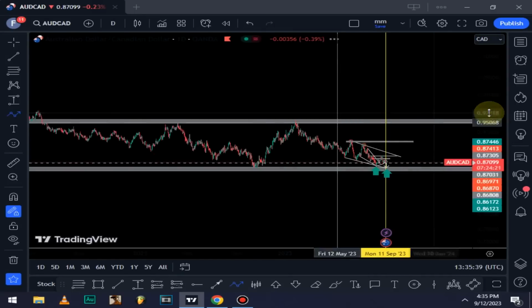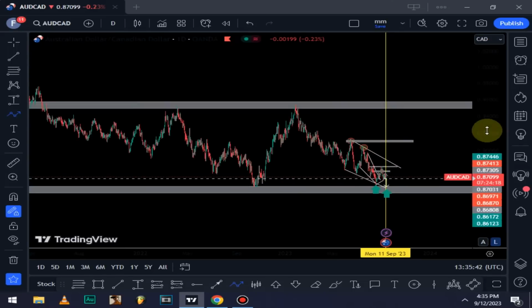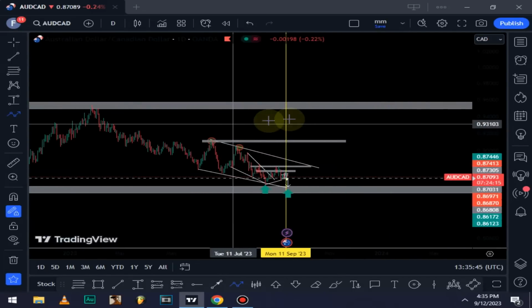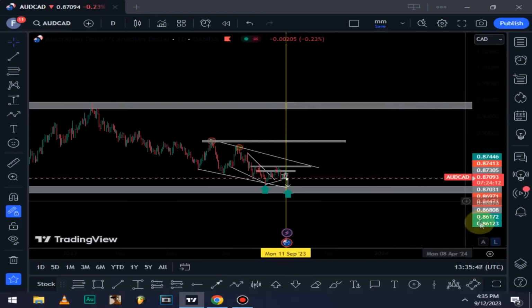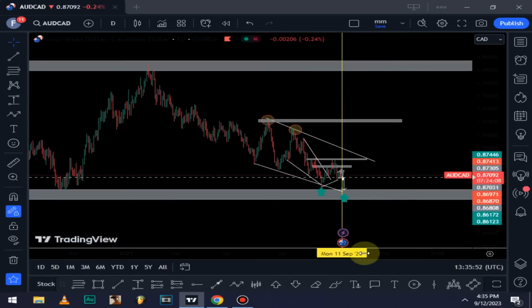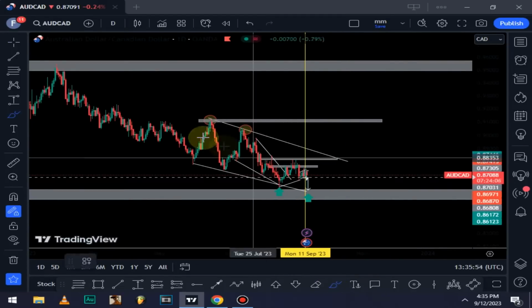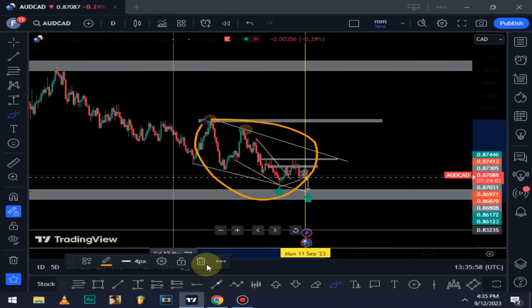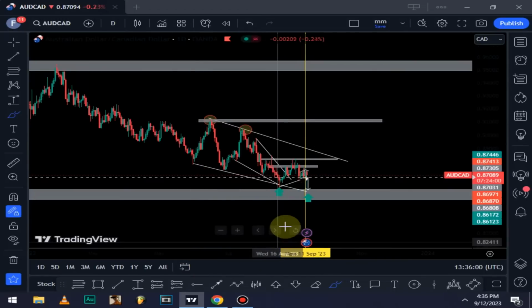Now on the daily, I had a trend line over here, or rather I had to understand how price was approaching my support, this line over here. So you can see these trend lines over here. Here we go. These are the trend lines that I'm talking about, right? That's what's up. So let's continue.